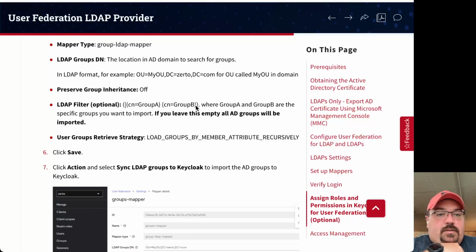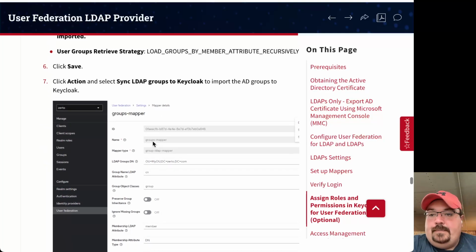If you want to filter in your LDAP settings that we set up a while ago, if you only wanted to grab certain groups to filter it down a little bit instead of traversing your entire AD tree, you can use this same string in the LDAP filter. But I have it pretty narrowed down.